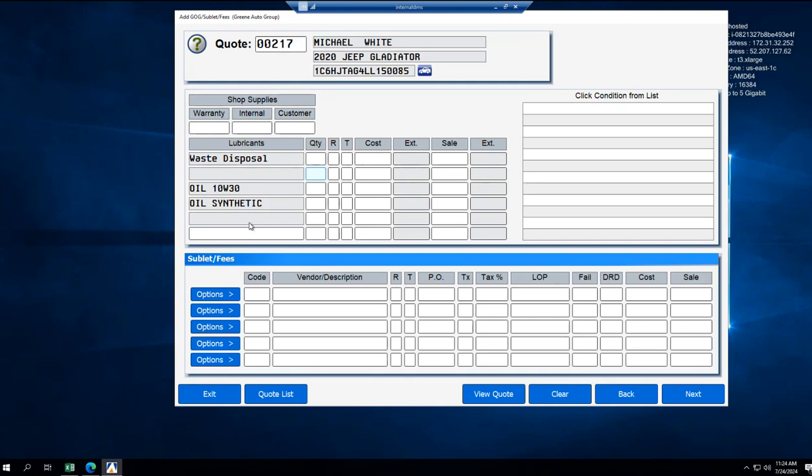As far as bulk fluids, you can add them on this screen here, the same place where you would go to add any sublets. Within Mitchell, you can look up fluid capacity. It's just not going to bring that information from Mitchell into Autosoft. The only thing that would come over is the labor time and the parts information. But if you are adding bulk fluids, that can be done right here.